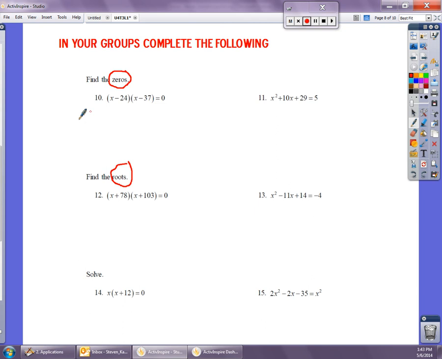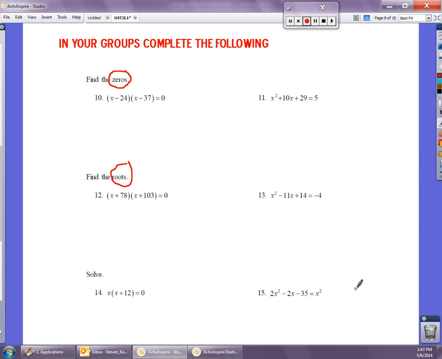So here are 6 problems that we did in class, and I want you to go ahead and do them. Pause the video and practice them and see if you get them right. When you're done, you can actually do your homework. Once you're done with these problems, go ahead and unpause it, and then I will go through each solution.